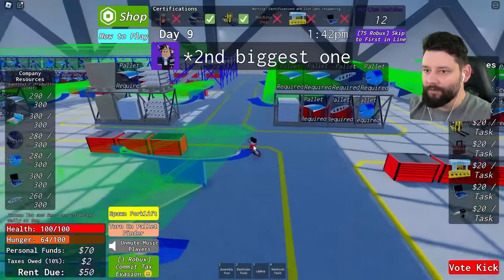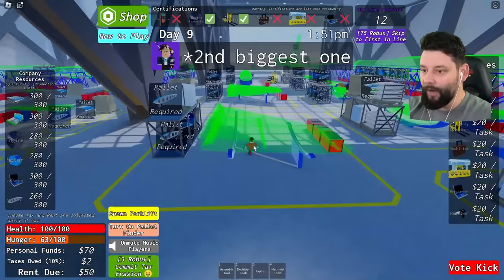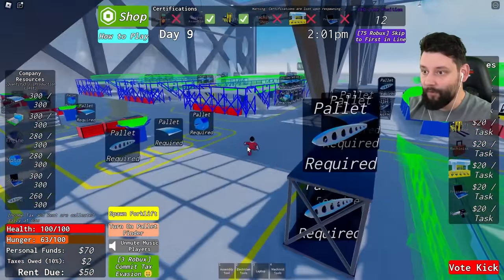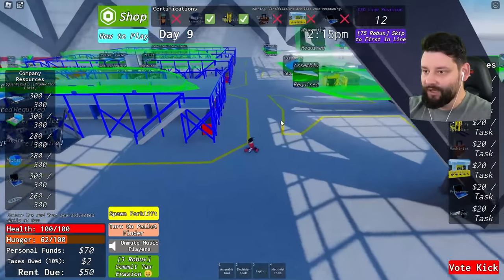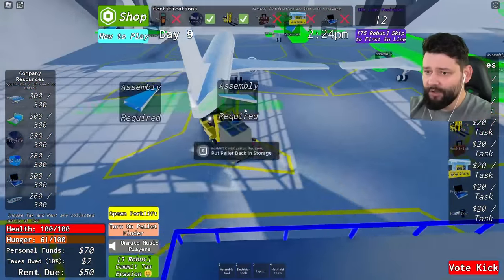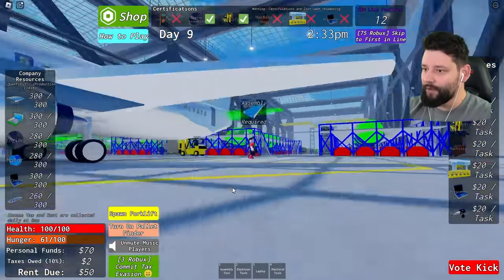Holy smokes. Second biggest one. Oh, they're building the planes. The planes are seriously being built right there. Holy moly. Look at this. So obviously that plane's doing what it's got to do. There's a plane over here right now that just requires the two tails, the two wings on the tails. That's all it requires with the crane.